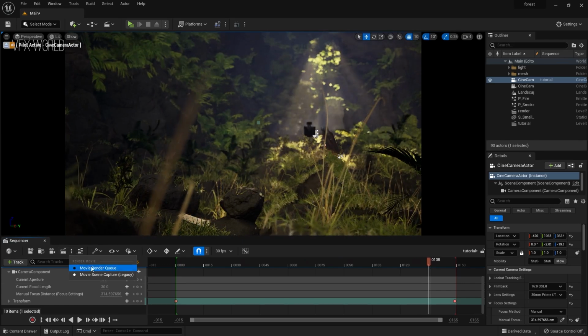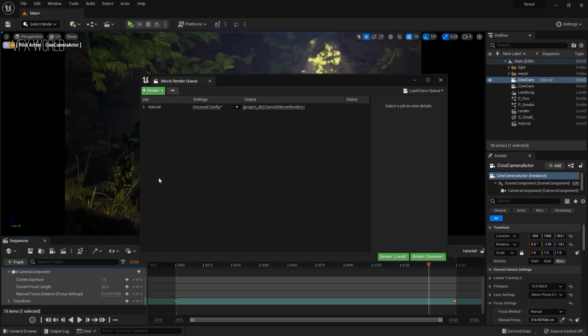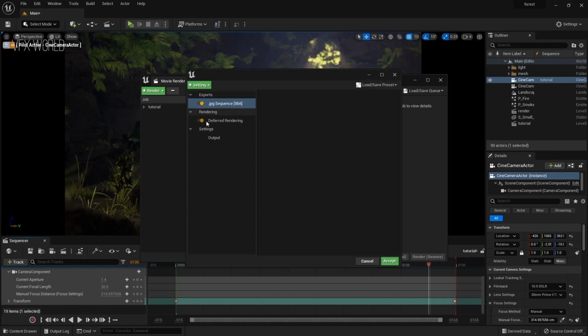First of all, click here, go to the Movie Render Queue option and simply click here. So this is basically everything. If you don't find this, you can simply click Render and pick your level sequence here. It's already selected here. If you click this output directory, it will jump into the directory where you want to save. These are the settings. Whenever you click this, these settings open by default.